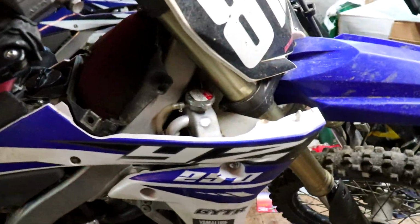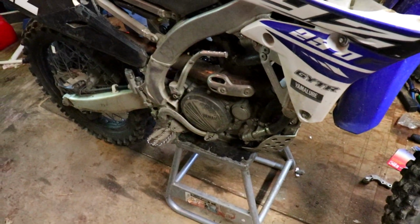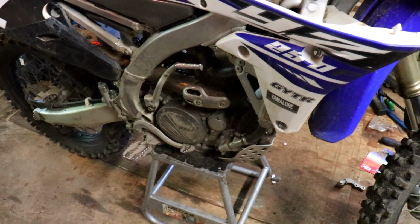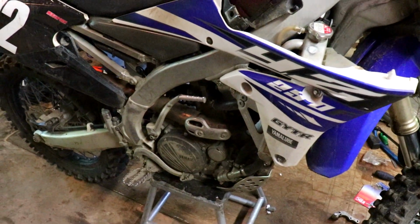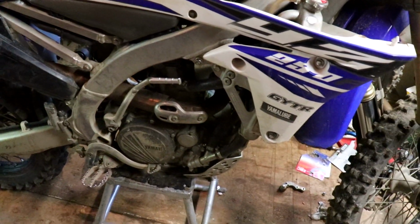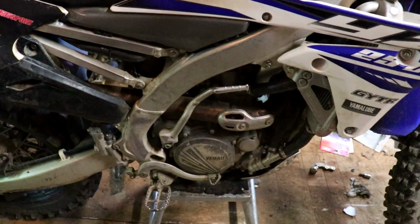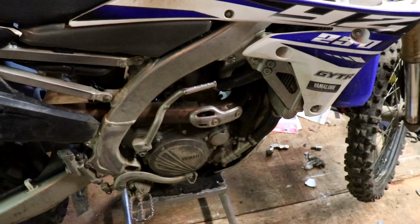All right, so my theory is that the top end blew because of the way it died. It actually didn't even die, I just caught it before I think it was going to. But I think the top end went because it kind of just lost power. It was running really good, and then I stopped for like a minute to talk to Cam, and then all hell broke loose after that. Got back on and started it. It just didn't feel right to me, and then I tried to give it some gas, and I was like, all right, that's definitely not right, because it had nothing to give, and then it just started backfiring, and I was like, all right, this is not good.